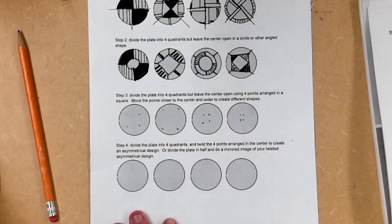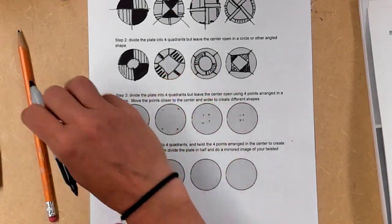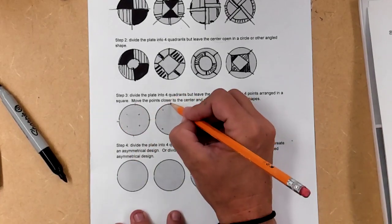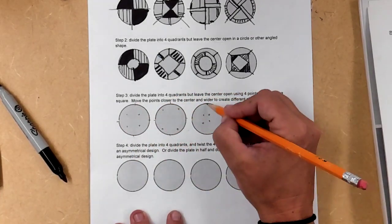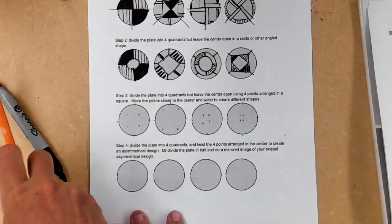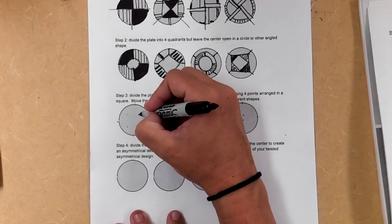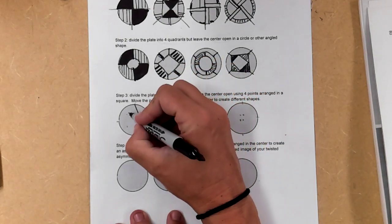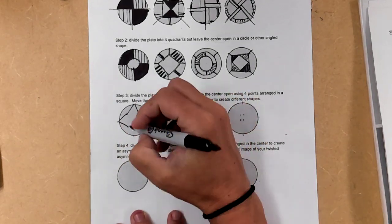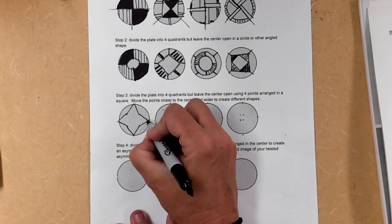So, this one's interesting. It's going to go like this. I'm also going to add these little lines to point. 1, 2, 3, 4. 1, 2, 3, 4. 1, 2, 3, 4. So these look like this. Okay. This connects to here. And this connects to here. This connects to here. So these are like an open star pattern in the center.